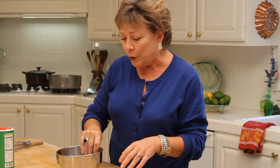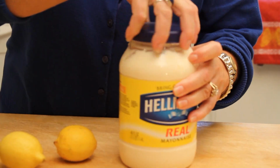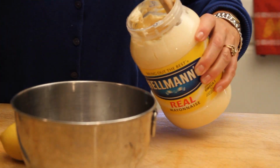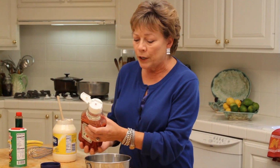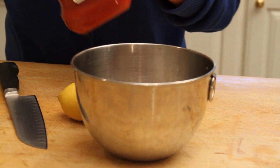Now, what I want to put together for you is my very special seafood sauce. I've got a really good mayonnaise, not a salad dressing. Make sure you use a really good mayonnaise. And do roughly a cup, a little more, a little less, whatever you like. And then I want a couple of really good squeezes of some good ketchup. That gives a little sweetness to it.